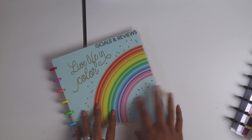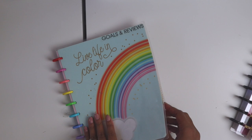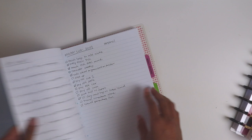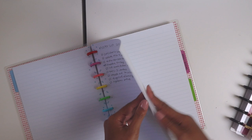Next I have a goals and reviews notebook — this is the Happy Notes planner. I love that it's like a rainbow, so it really looks perfect for achieving your dreams and goals. I have it sectioned off into goals and weekly reviews. Each quarter I write down my goals — about three goals per quarter — then write the steps it takes to complete each goal. I also have my life goals and a master list of things I want to accomplish, split into a personal master list and a work master list.